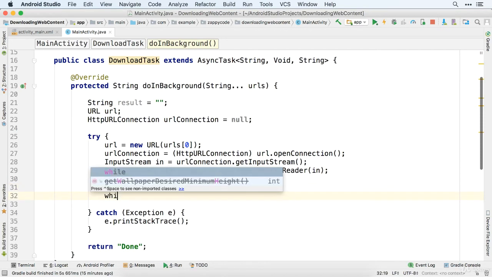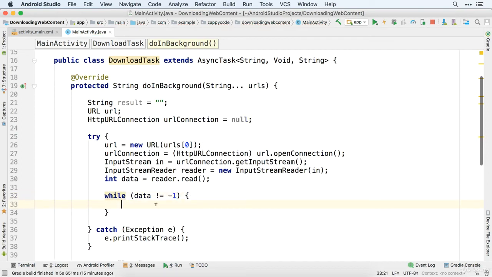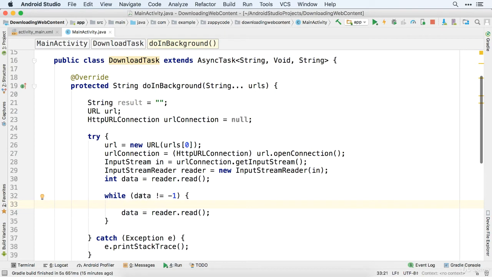And this is where we get a little bit tricky. We're going to create a while loop where we say, okay, while data is not equal to -1, we'll do our curly brackets here, we want to run some code. Basically what we're going to want to say is data is equal to reader.read, and read basically moves on to the next item. Data could be equal to 1, 2, 3, 4, 5, 6, all the way up, and the way that it converts it back to a string, you'll see here in a second. But if it's ever equal to -1, that's the reader's way of saying, hey, we're done, we got to the last thing. So that's why this keeps running until data is equal to -1, at which point it will not go through the while loop anymore.